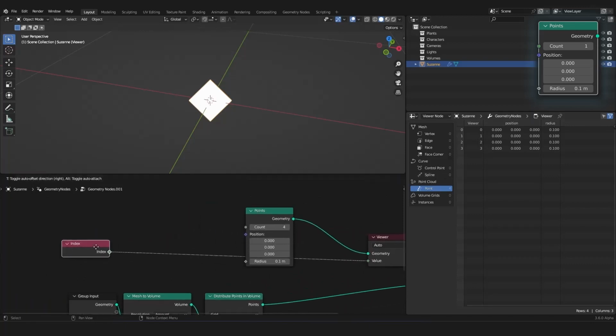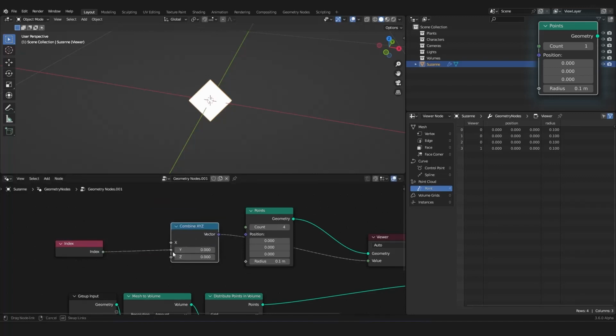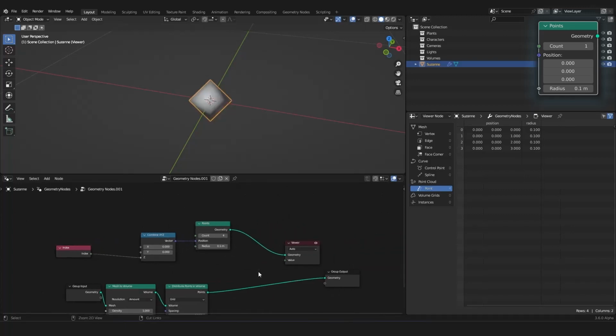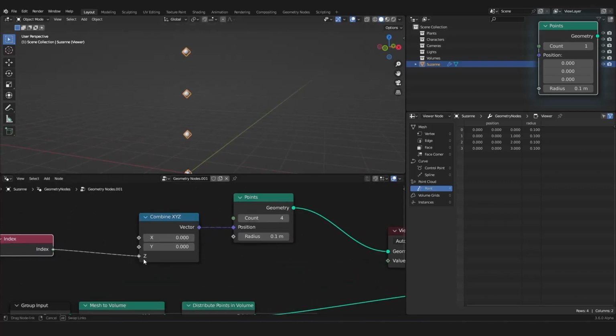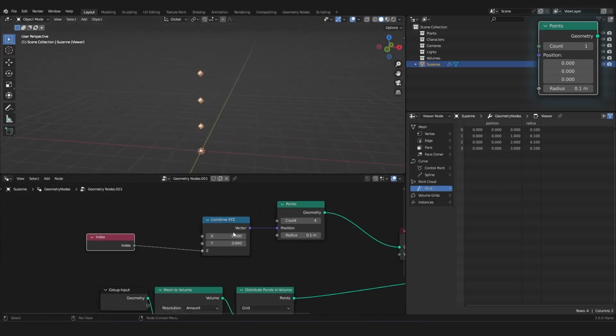So with this, we can use the combine XYZ node and use this on one of those axes, and we can use it as the position. Now we can see that we have separated our points, because every point gets another index, and this defines how high it is going on our z-axis.